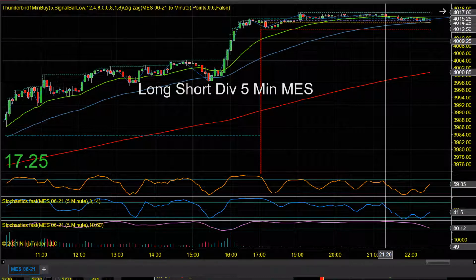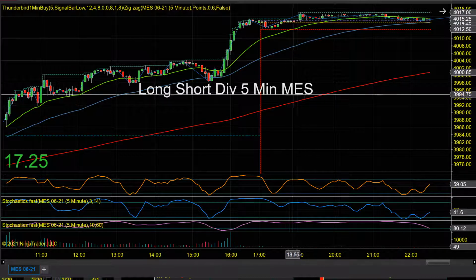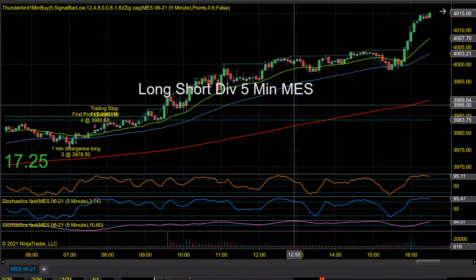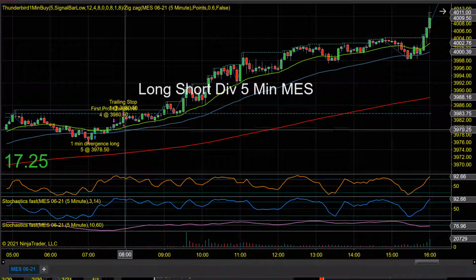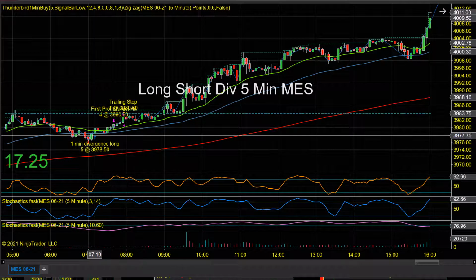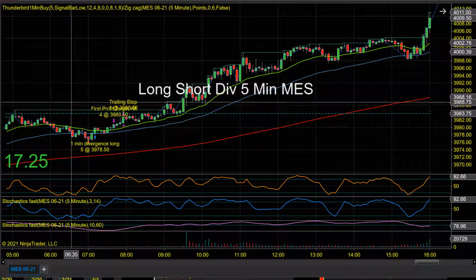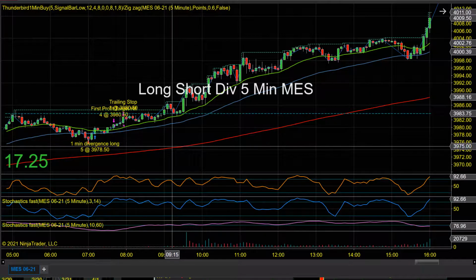Now, not to go into a whole history of the RockBot, but the RockBot is a divergence identifier. My divergence signals that I trade off of are very important, and that's one of the criteria for me to take an active trade. So the whole RockBot in itself is an indicator for me, and I have to have 3 things lined up for me to take a trade in the ES or the MES or any type of futures trade. One of them is usually a divergence.